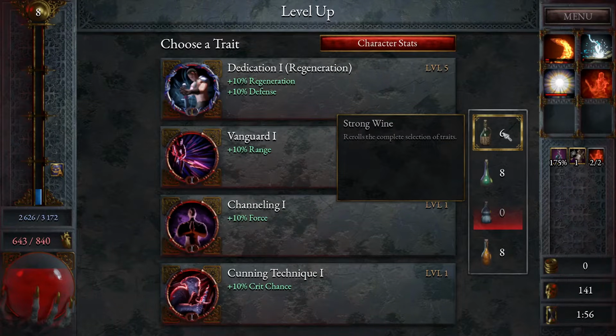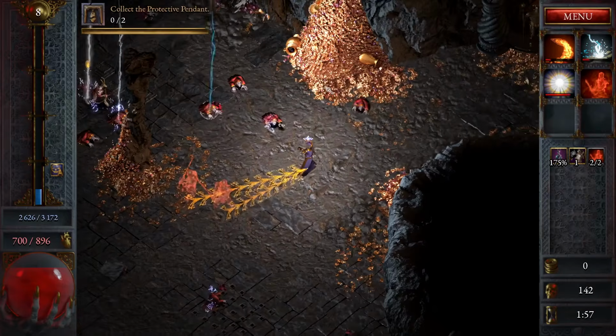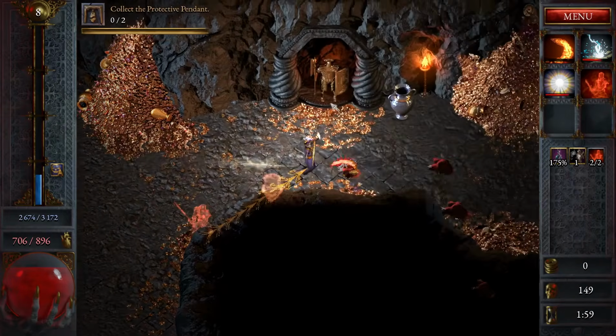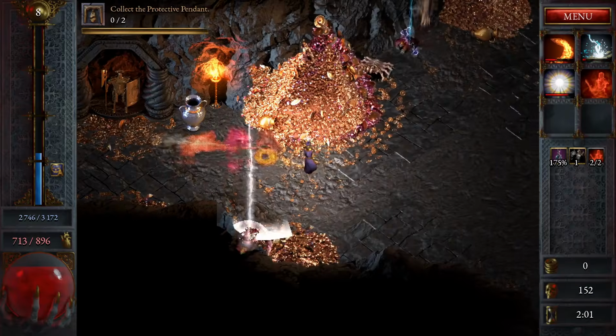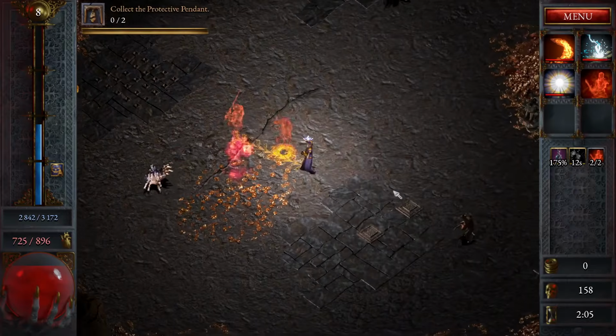Regen and defense is interesting. Maybe we just take more damage here now, though, if we can get it. Health and defense together is actually okay here, too. You know what? Let's do that. Come on, Cleric. Go faster.